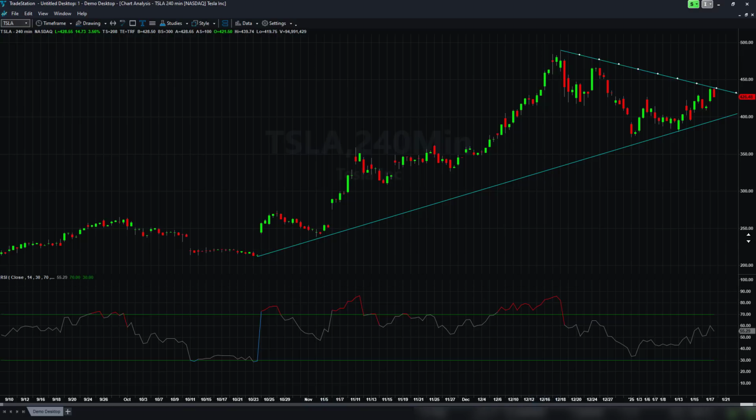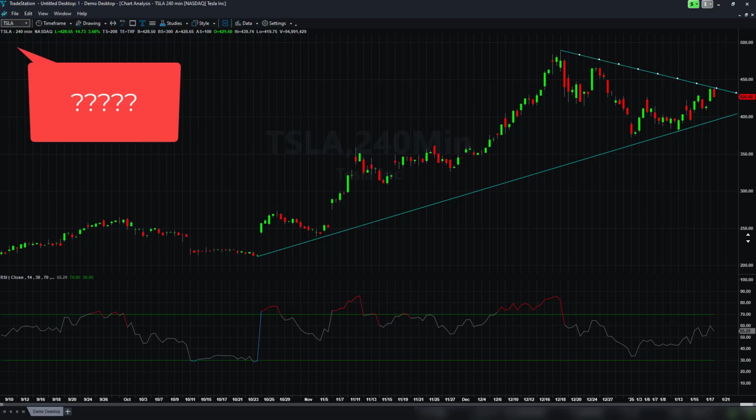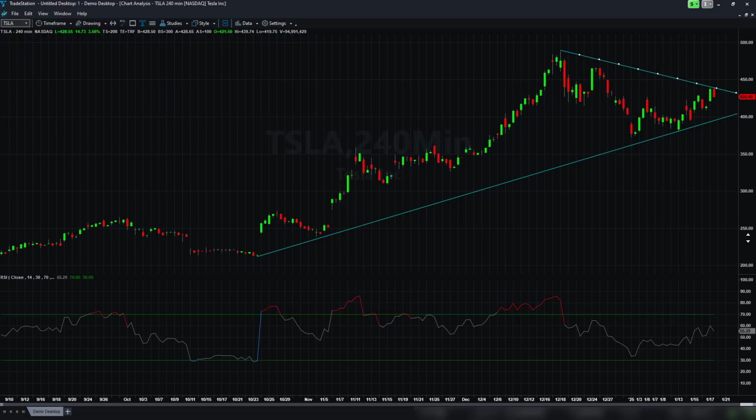Okay, here it is. So based on where RSI is right now, what could that tell me about where price is going to go? The RSI is around 50, suggesting that the price is not overbought or oversold at the moment, and the market isn't exhibiting strong momentum in either direction. This reinforces the idea that the price could consolidate for a while before making a move. Okay, let's check out another one.